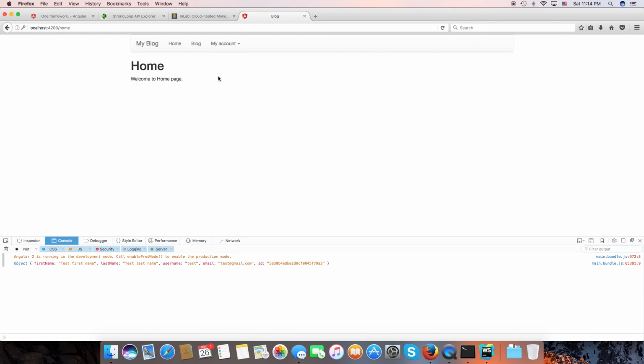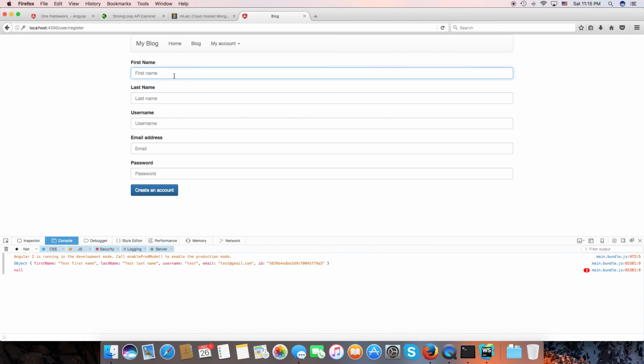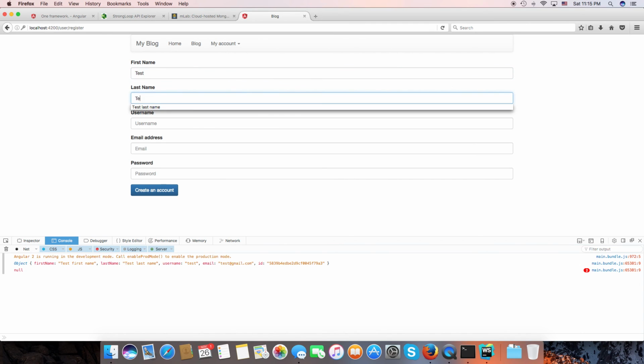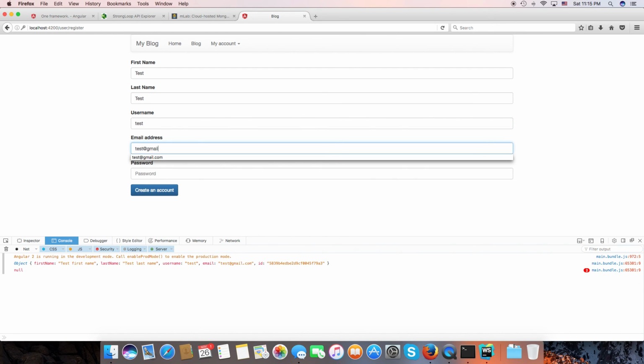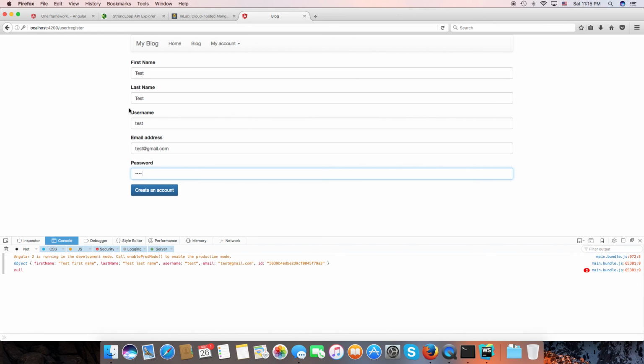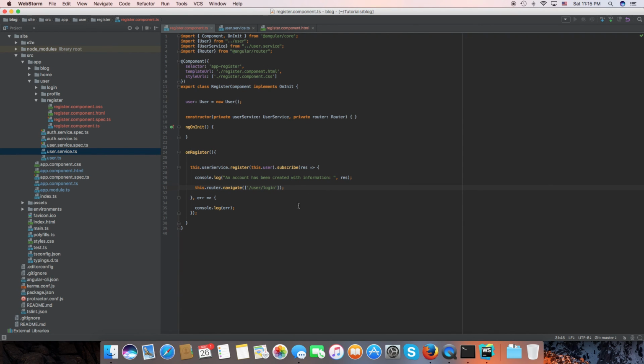Now log out and log in again, test and test. Now we can see the validation from the server. Okay, we have an error here. So this looks good.